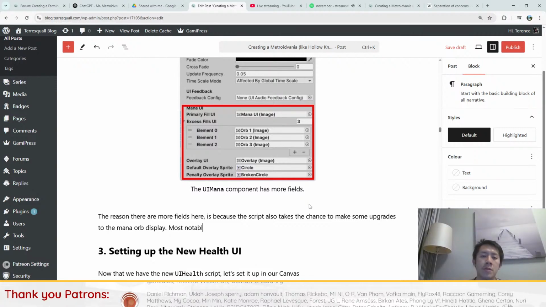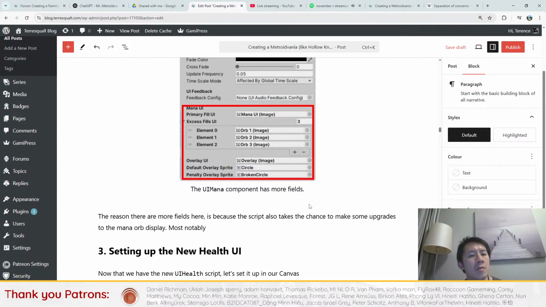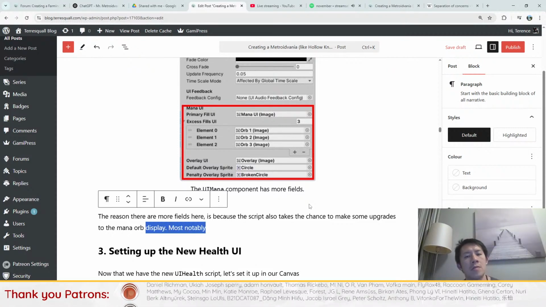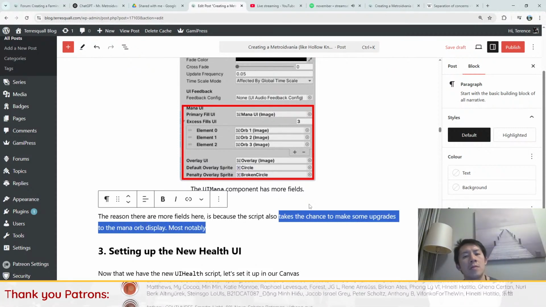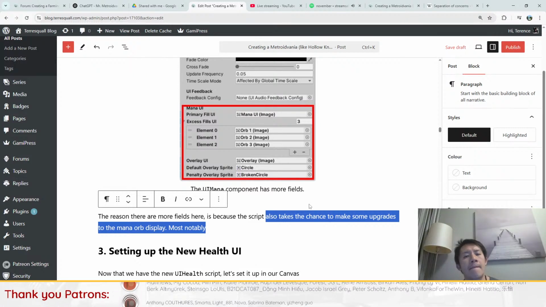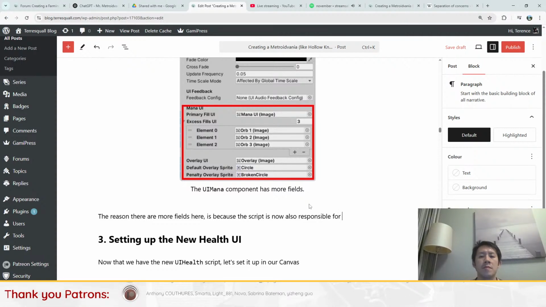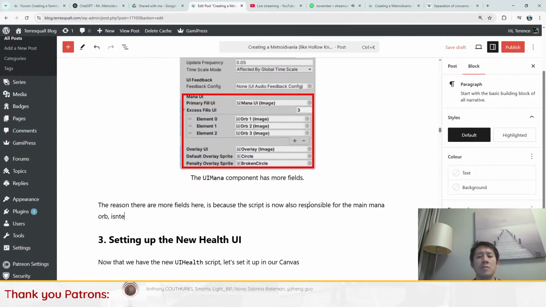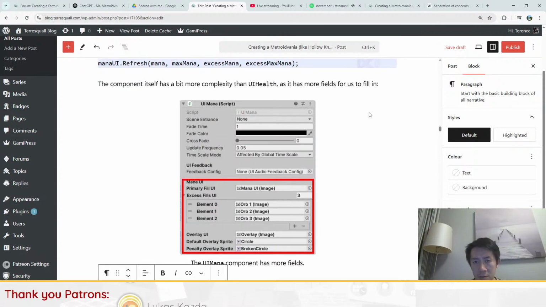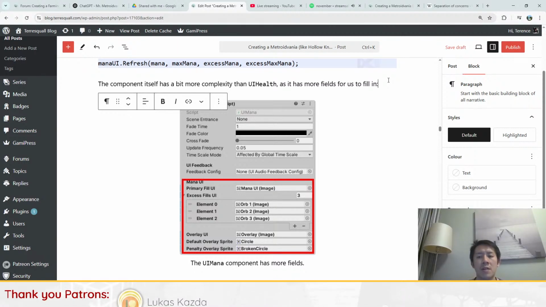Most notably, it's now also responsible for the main mana or just the excess ones.